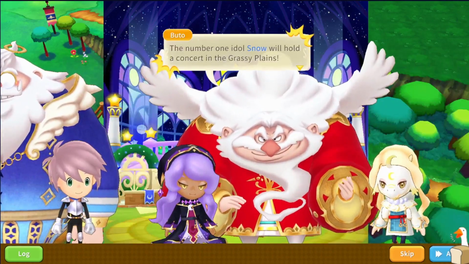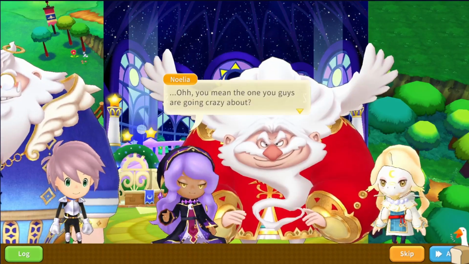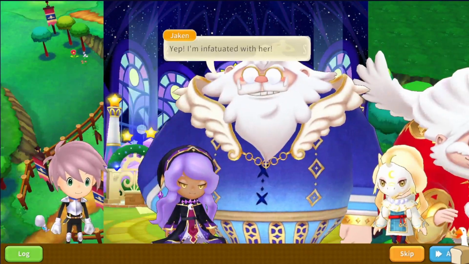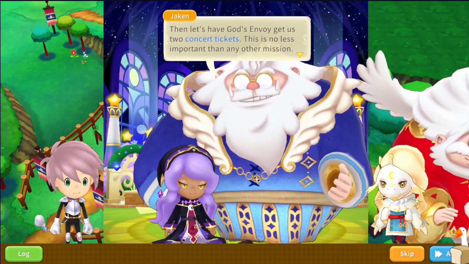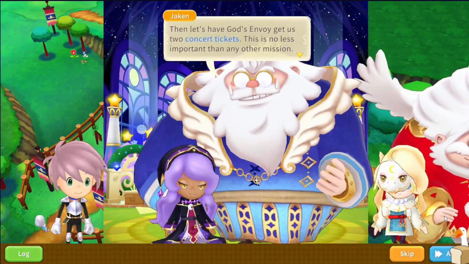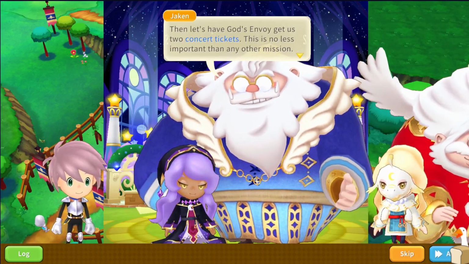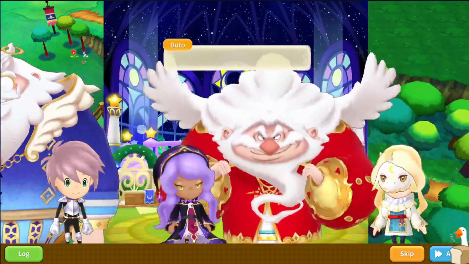I wonder who they're talking about here. It's your one and only idol for Fantasy Life Online, Snow-chan. So here is your classic humor for Fantasy Life. The two deities here are obsessed with the idol Snow-chan, and they're arguing over who is going to get a concert ticket.